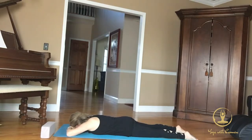But really get in tune with the idea of practicing self-love during this practice, giving yourself time, listening to yourself as you move through the poses, and nurturing yourself with kind, loving thoughts.